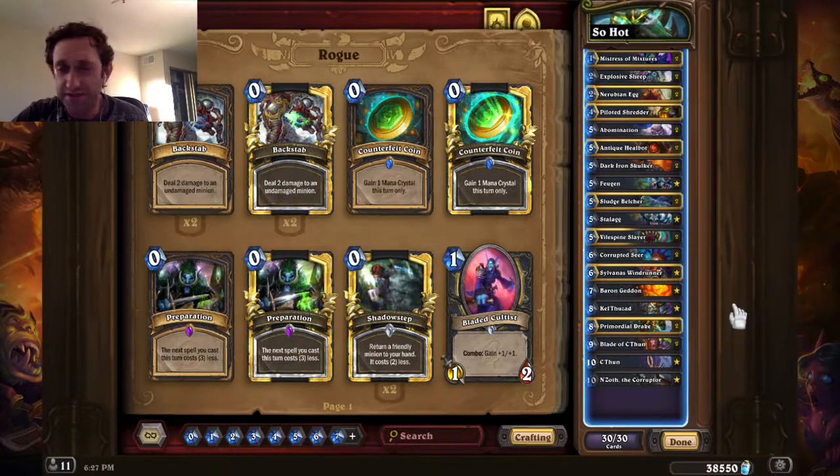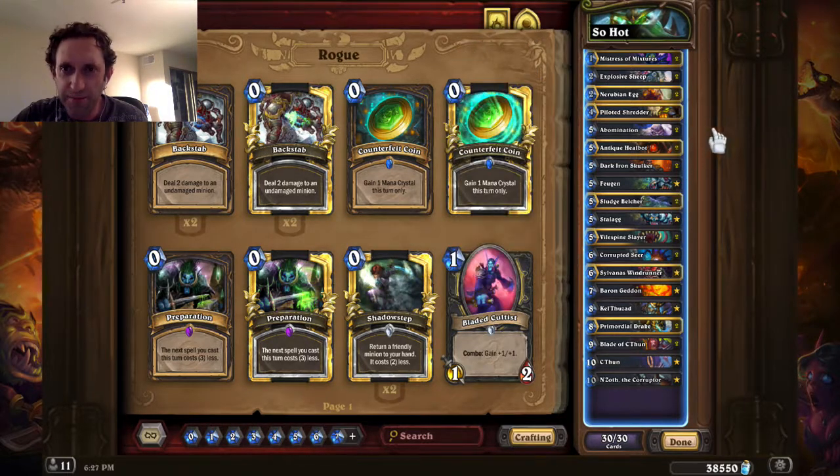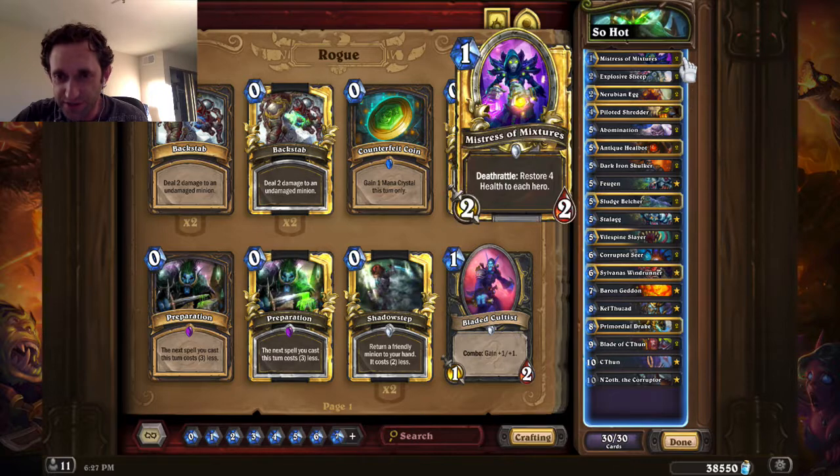Rogue is the last of the decks we'll look at that I used in modern times to finish off my project of defeating Nefarian with all classes. And no surprise there, it's going to be the same theme, Kel'Thuzad and N'Zoth working with a bunch of Deathrattles, and Mistress of Mixtures for a bit of healing.